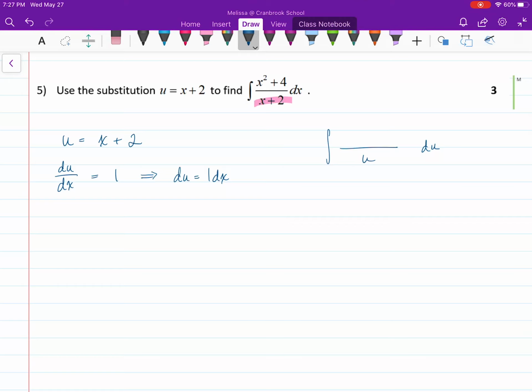But I have a problem on the top, in that the x squared plus 4, I would suggest that a lot of people would initially misconceive that that factors into x minus 2 and x plus 2, and therefore the x plus 2 can cancel with the denominator, simply because they're not paying attention to details. The x squared plus 4 does not factor.